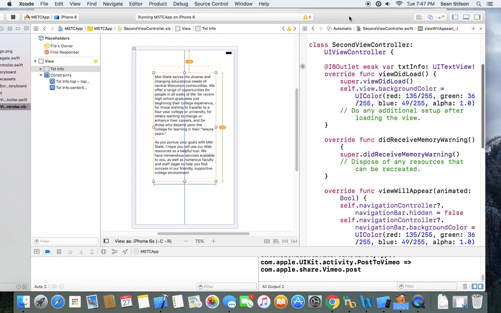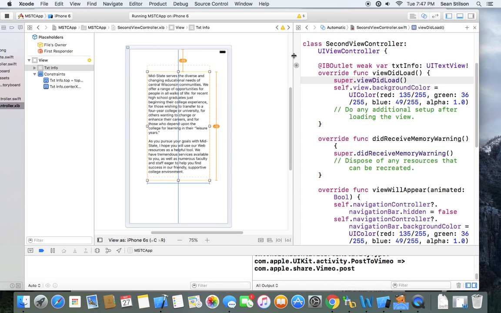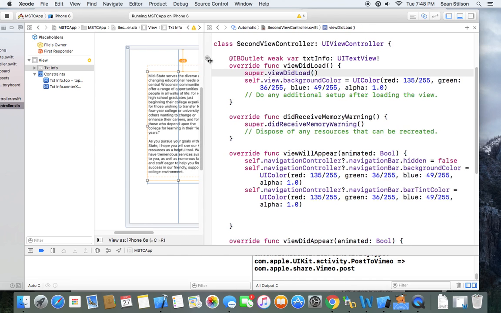So one other thing I'll point out, anytime you create a class variable like this, it always creates it as a var, as a class variable. So now we have that guy. So now what I'm going to do is in the code, I'm just going to drag this over so the code's more visible.